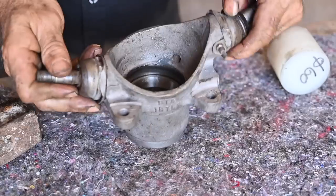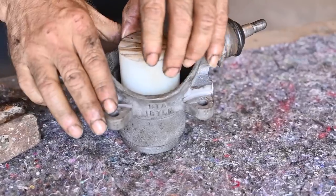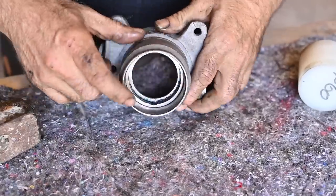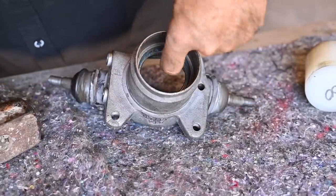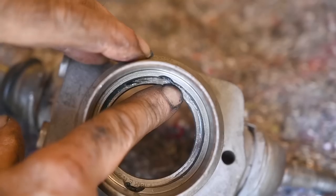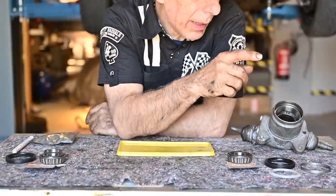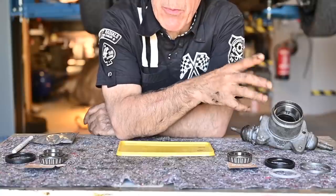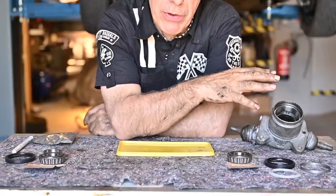I'll give it one more knock just to make sure everything is absolutely correctly in place. That's how easy it is to put it in — not much to it. You can see how flush that is. Let me give you a close-up — the bearing should come all the way against the rim with no space in between, and this is looking quite good. I fitted the race at both the inside and outside of the upright the same way, just driving it in with the Teflon block. It went very easy — if you clean things up perfectly, it goes smoothly.